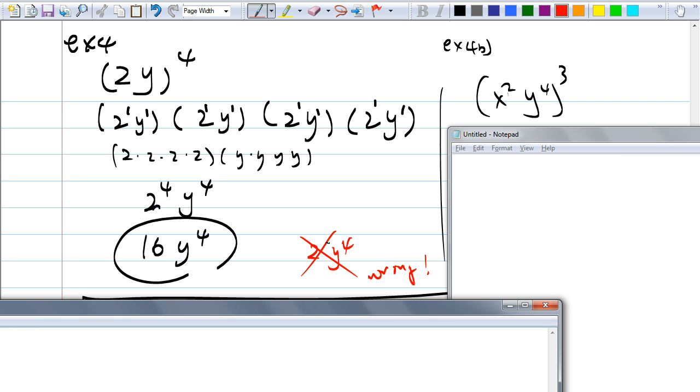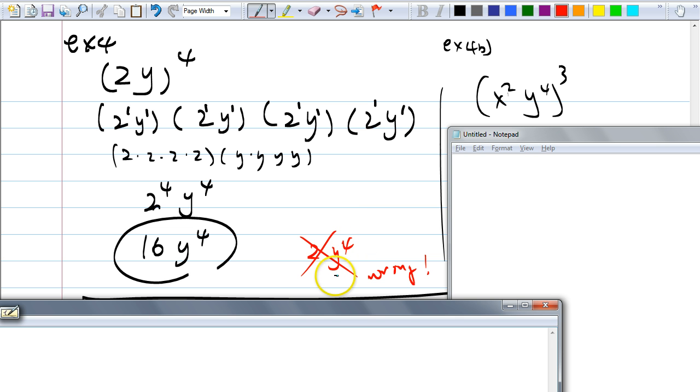What is the base of this exponent 4? Is it just y or is it 2y, even though there's a parenthesis? Yeah, the base is 2y. Therefore, you'll be multiplying 2's also, 4 times. Don't do this. Does that make sense, guys? Did you just look at 2y to the 4th and write y to the 4th? That'd be wrong, because there's a parenthesis around 2y, right? You'll be multiplying 2 4 times as well. Does that make sense? Because if you write it 2y to the 4th, what's the base of this 4 then?